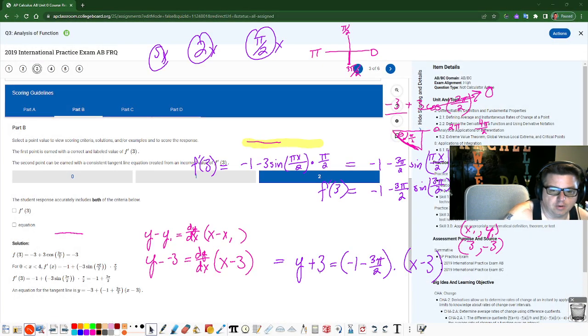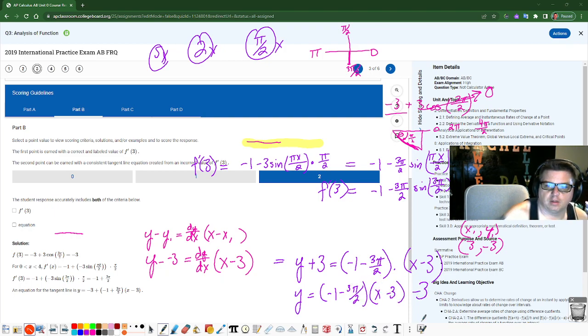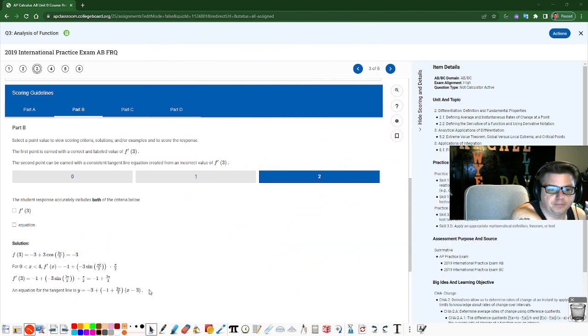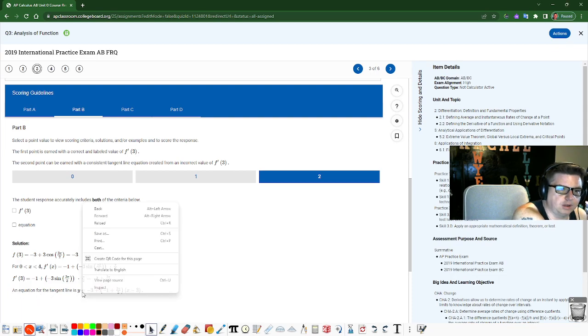But because I didn't move this over, because I'd have to move that plus 3 to the other side, they might not like that. I don't know. It's tricky. As much as I hate to say that, for all the good work we did. But I would hope that if they did y, an equation though, I guess if you want to be a stickler, it says an equation, and an equation is y equals.